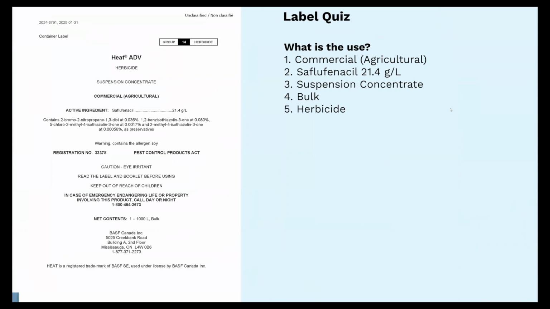And you have a choice of 1 to 5. So I'm looking for everyone to pick the correct answer. So for Heat ADV, what is the use? Commercial suspension concentrate, bulk, or herbicide?